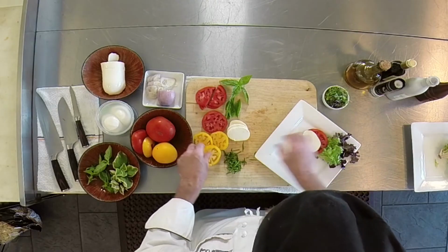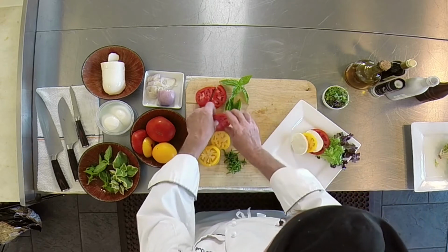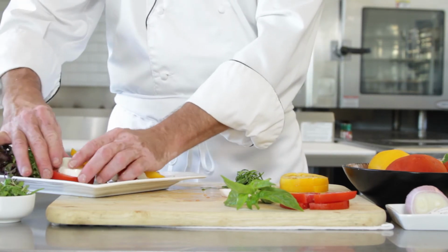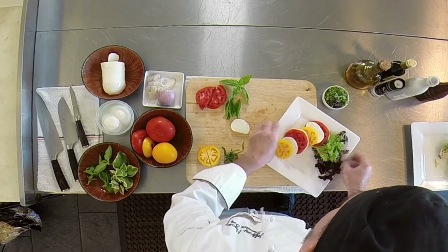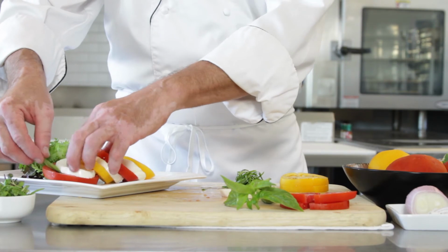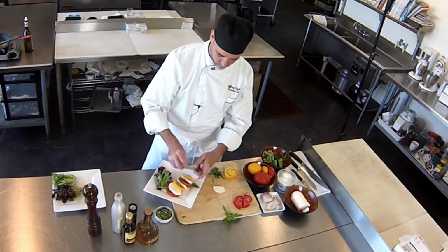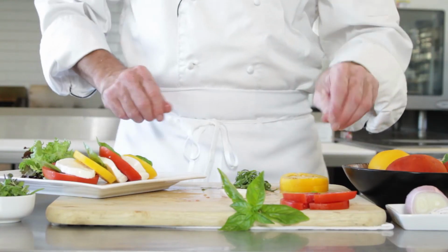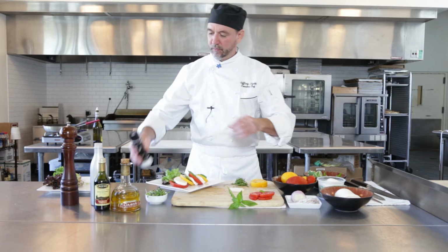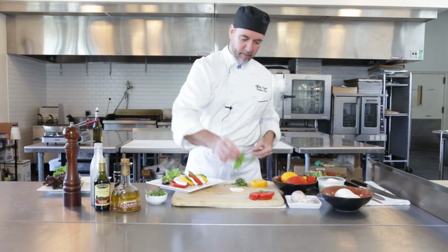Here we do. A little red. Yellow, a little red, a little yellow, and whatever order you like, but I kind of like to alternate them in a little bit. Something like this, and then maybe we'll take the leaves and tuck them in between. Let's see. Finish that, we'll do a little sea salt in there and a little cracked pepper.